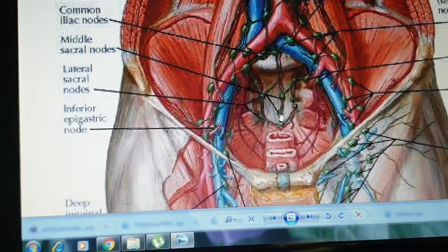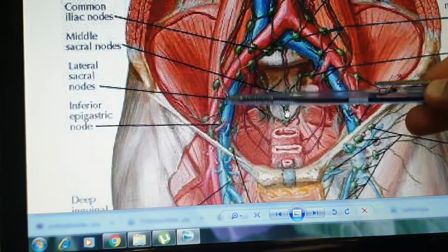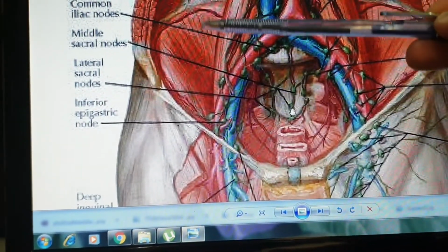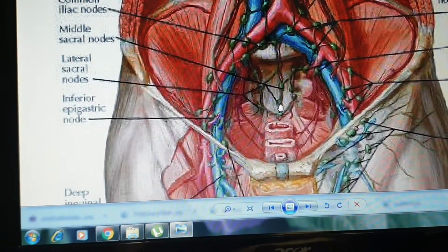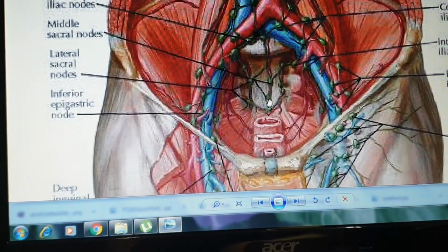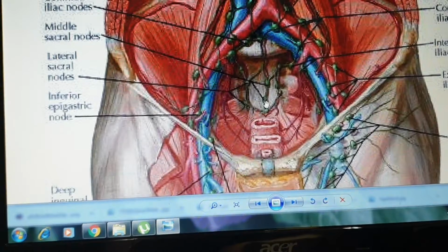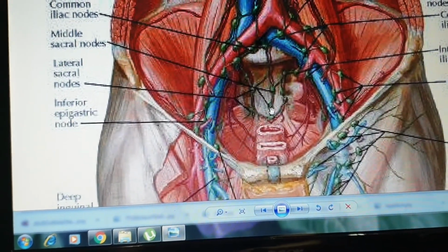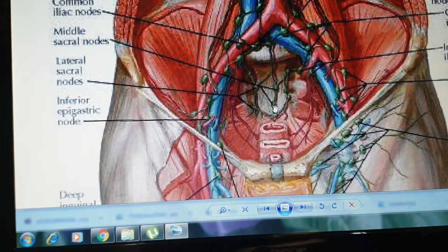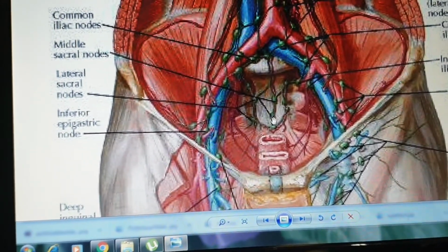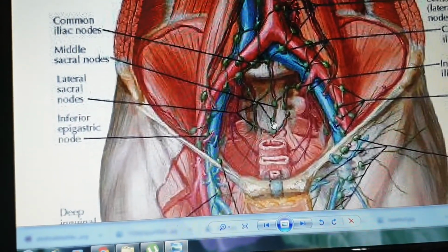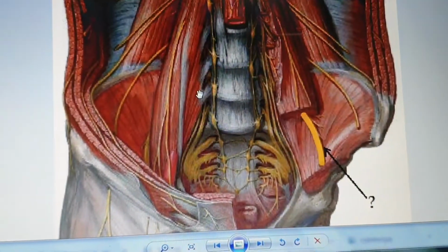So now you know the fascia iliaca is lying posterior to the femoral vessels and the fascia transversalis is lying anterior to the femoral vessels. In this way, the two fascia which are forming the femoral sheath will basically enclose the femoral vessels, in which the fascia transversalis will be lying anterior to the vessels and the fascia iliaca will be lying posterior to the vessels.